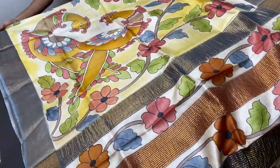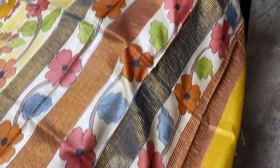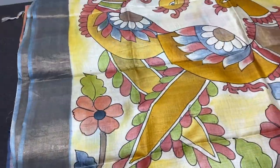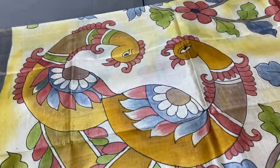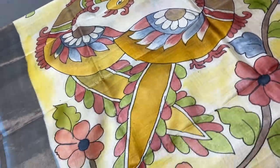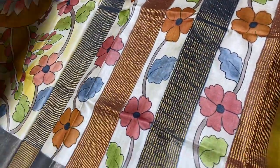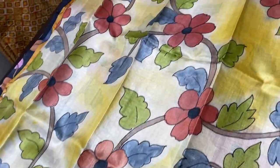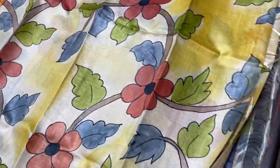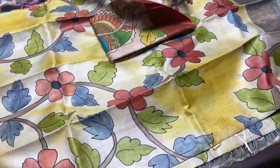The next saree is a really elegant one — zari lines with multiple base and creepers pattern with a half-white base. Multiple colors are used for the figures, and we have a beautiful peacock at the starting of the saree — two different peacocks at one place, beautifully hand painted. The grey base is a light grey color. The saree is not a single color — it's a kind of half-white with yellow painted here and there, which gives a beautiful look. We have a yellow blouse piece — perfect yellow — as contrast with grey borders. ₹5450 is the price — book as early as possible to get the stock.